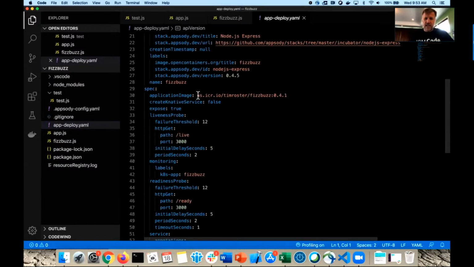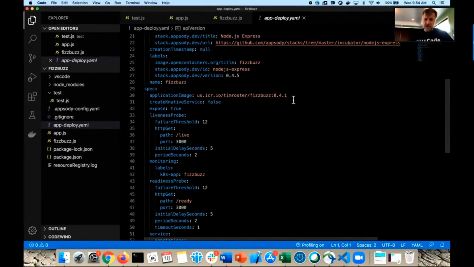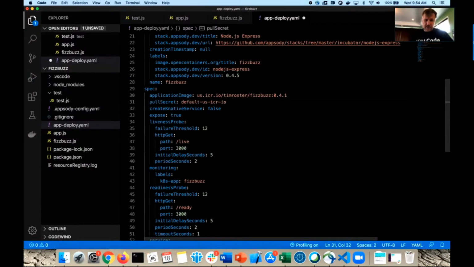Now here we see the image name is specified to the IBM container registry and the path of what we pushed. And a number of things specify liveness probes for Kubernetes. I need to add to this the pull secret to use so that my Kubernetes cluster can talk to the container registry. So I'll just add that here.